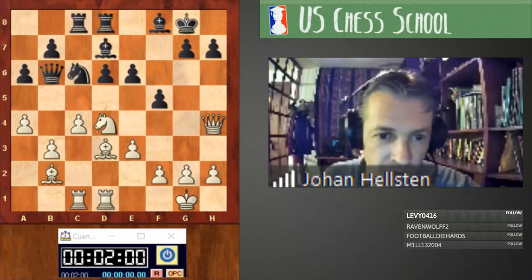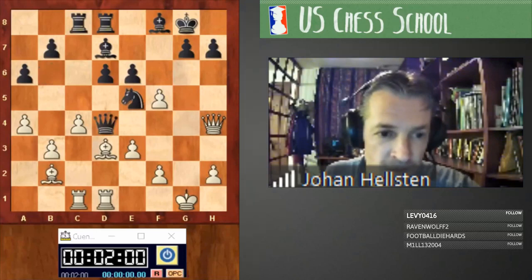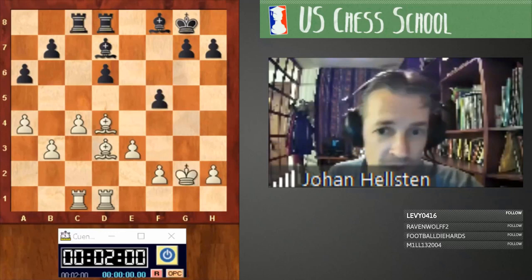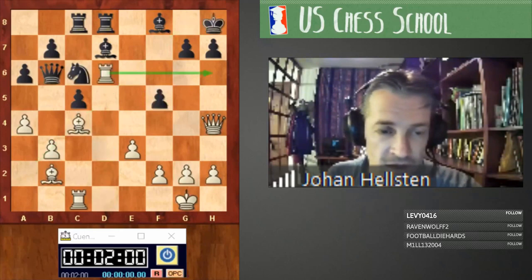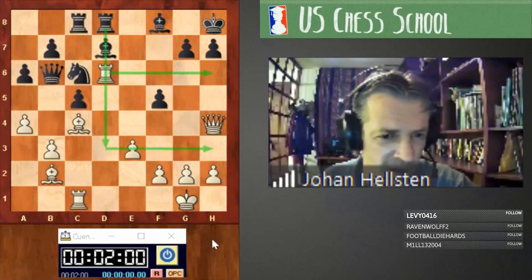Some people were saying, by the way, g4, and that's of course in the right spirit of the position, but I think knight e5 might be interesting here. I looked at this as well, g takes f5 and queen takes d4. Honestly, I cannot really remember if this was Larsen's analysis or my own analysis. I'm not sure. But as you can see, black would be more or less alive here. So much nicer this move, c5. Very nice, non-standard sacrifice. I think there are some classical games. Is it Rubinstein, maybe? Some very famous move like rook d3, rook h3. Well, those of you who know a lot about chess history might recall this idea. But else, I haven't seen this pattern very often.